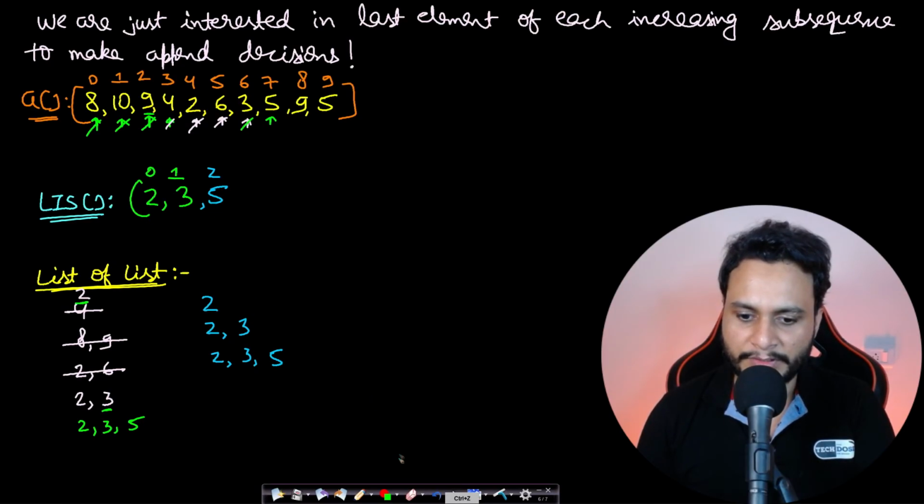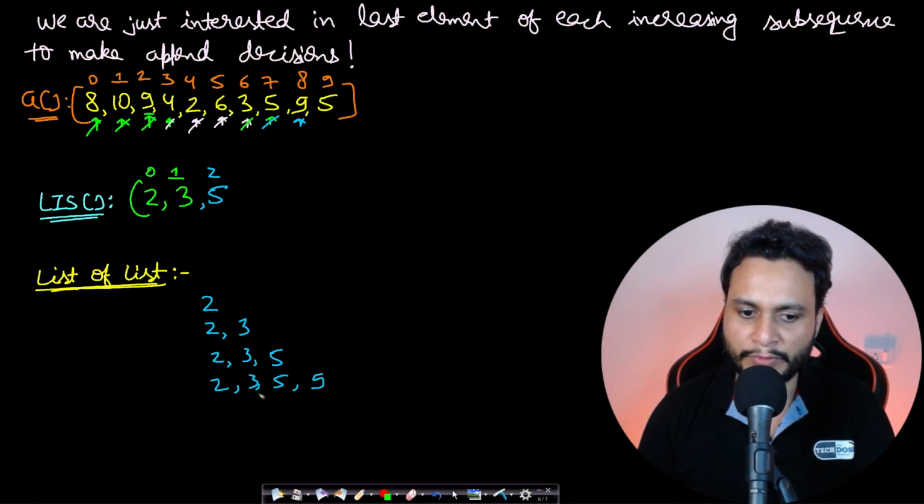Okay, so now let me just clean this up, and you can see the rest of the values, which are 9 and 5. So when you see the 9 value, then what to do? Again you can append it after 5, and this will be 2, 3, 5, 9. If you do lower bound, again you will go to the end of the array, and simply that means you have to just append 9 to it.